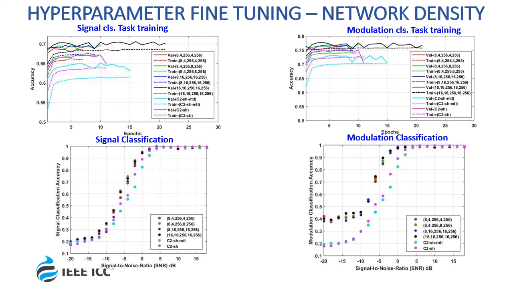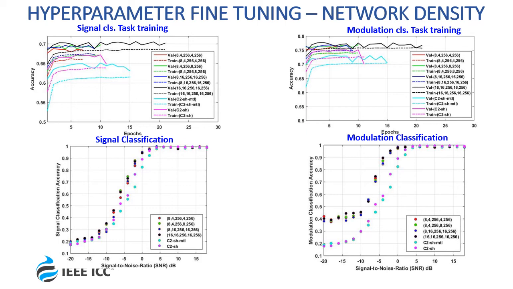So it shows the training and validation losses, training and validation accuracies in the training and for varying epochs. As you can see, with the lighter model, that is with 8-4-256, the model learns faster because it's a lighter model. Whereas with the other denser architectures, it takes longer for it to learn.